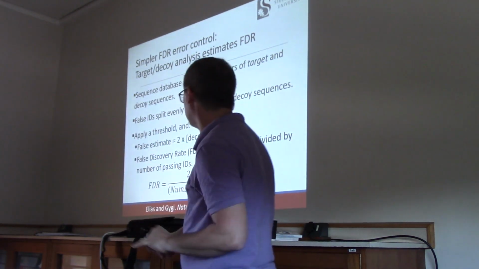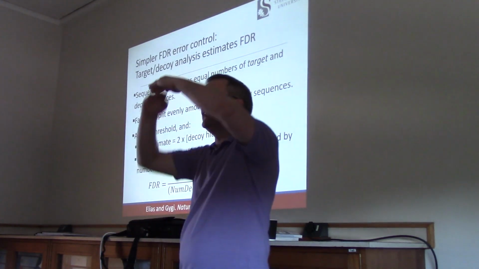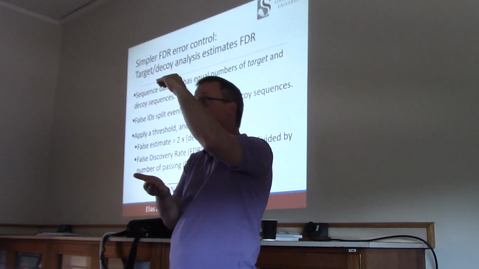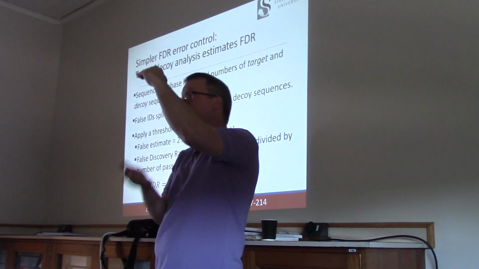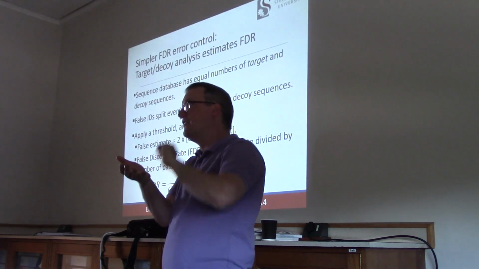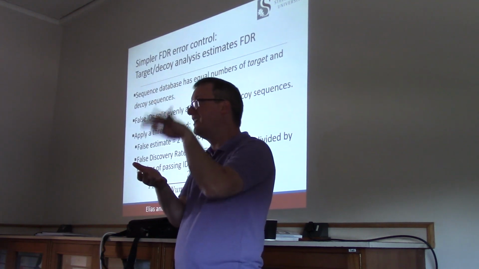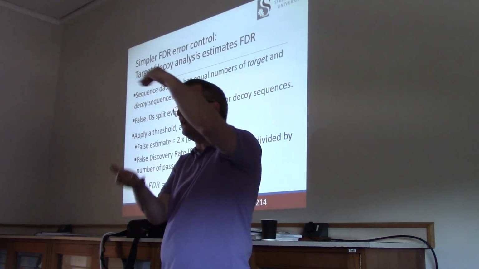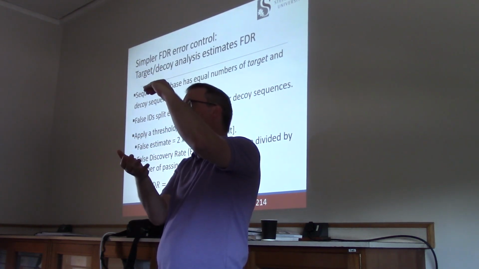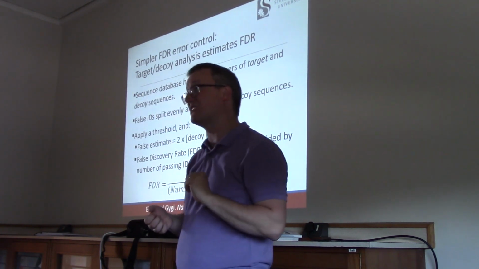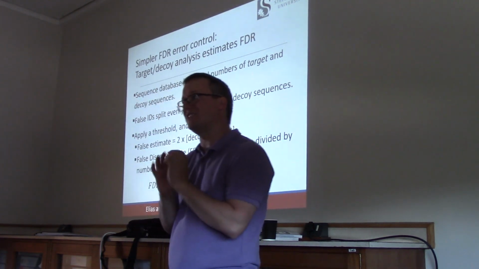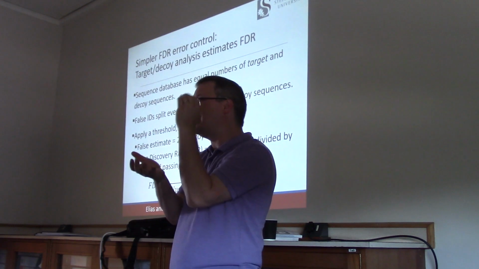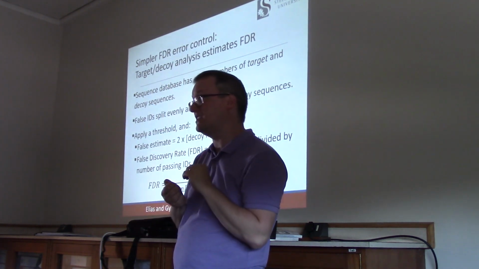That leads to a little bit of oddity in the math. So generally speaking, when we lower the bar and have some set of IDs, we know how many of them came from decoys, we know how many of them came from targets. We're going to assume that for every decoy sequence in that set, there's another false hit masquerading among the true or target sequences. Okay, so for every known bogus sequence, we assume there's an unknown bogus sequence hidden among the targets. So what this is going to give us is not which PSMs are right and which PSMs are wrong. It's giving us the ability to estimate the error rate for this collection of IDs that we're calling acceptable.